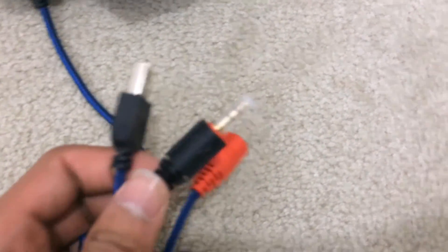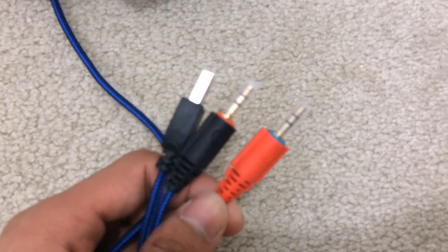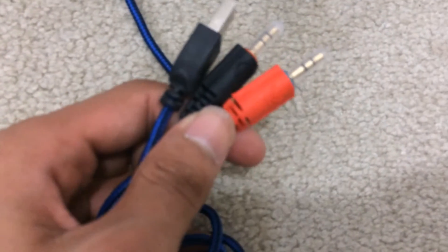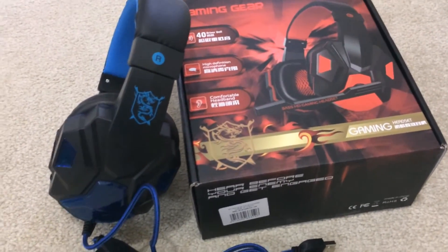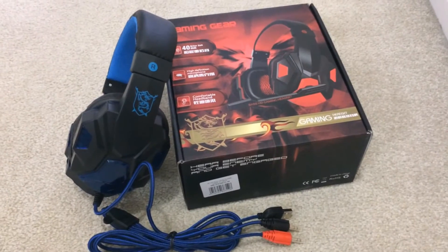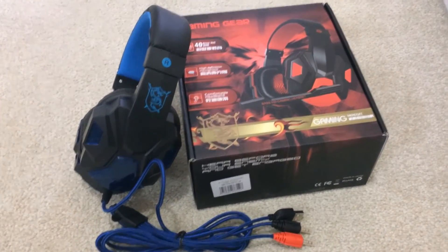Okay, well anyways, this is my USB — I guess that's for the LED lighting. And then this black cable is for the headgear, so like if you want to listen to music or listen while you're editing it goes from the headset to your ears. And then the red one is your microphone — so if you want to record in Audacity for a voiceover for your video, that is what that's for. I don't think you can have both plugged in at once; my laptop doesn't have ports for both, so I'll have to plug in one at a time.